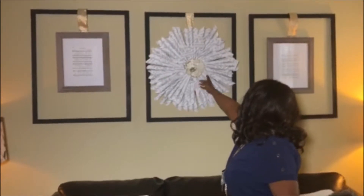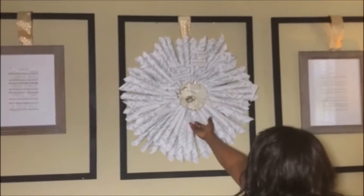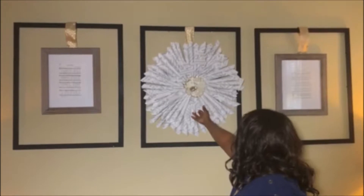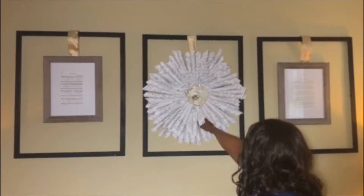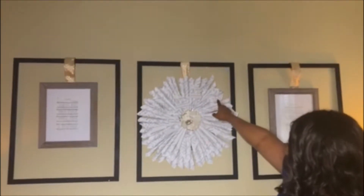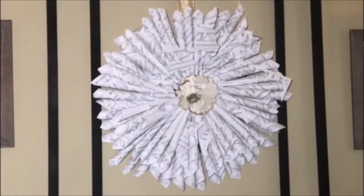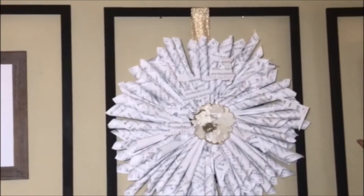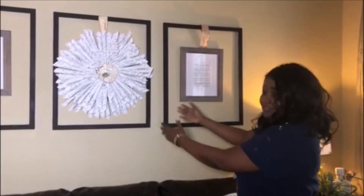I just rolled the papers and made little deer shapes with them. You might be wondering how I did this — while I was making the deer I had leftover sheet music paper, so I just folded them like an accordion and put them there. The flower I got from Hobby Lobby, and the ribbons as well. It's really nice and cost effective — the book of sheet music I got for a dollar or two from Goodwill, and everything else I already had. It's large enough to cover the back of the sofa.